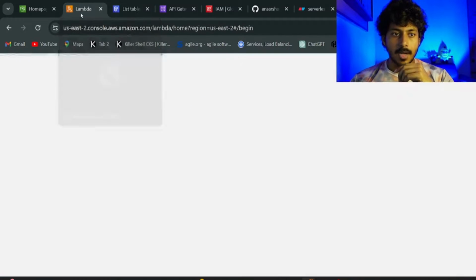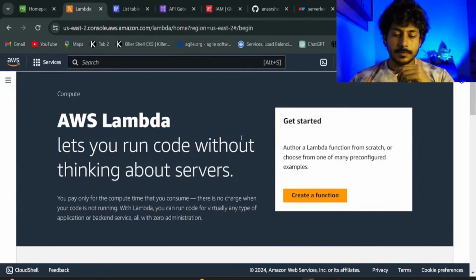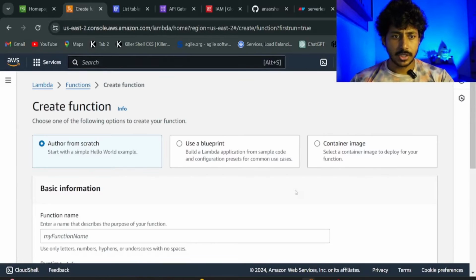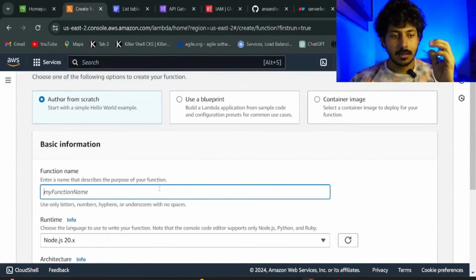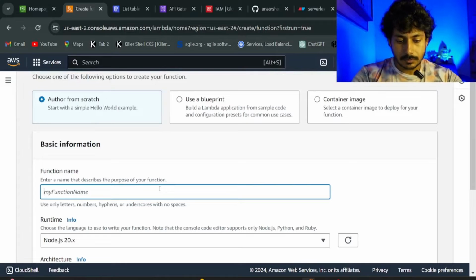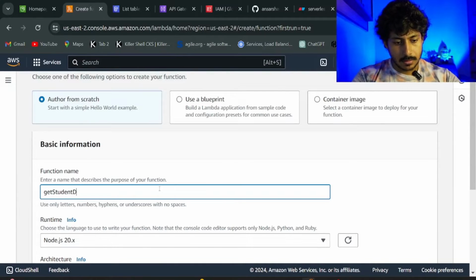Just go to Lambda. Here we will create the Lambda function. Click on create function. We are going to create from scratch, not using any blueprint or container image. I will be naming it get student data, otherwise just get student.